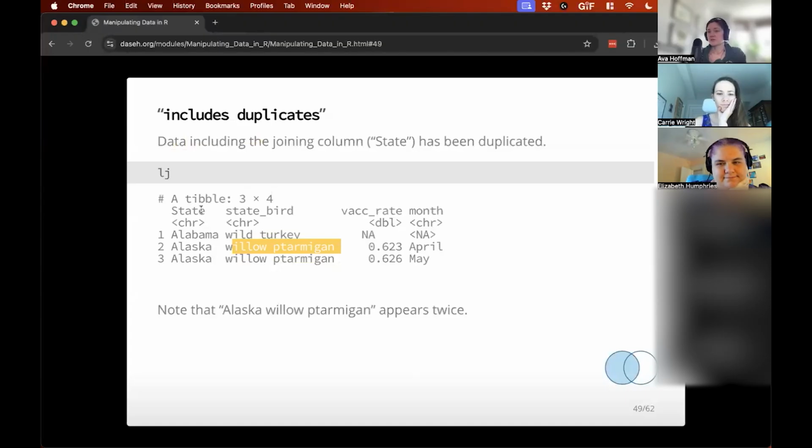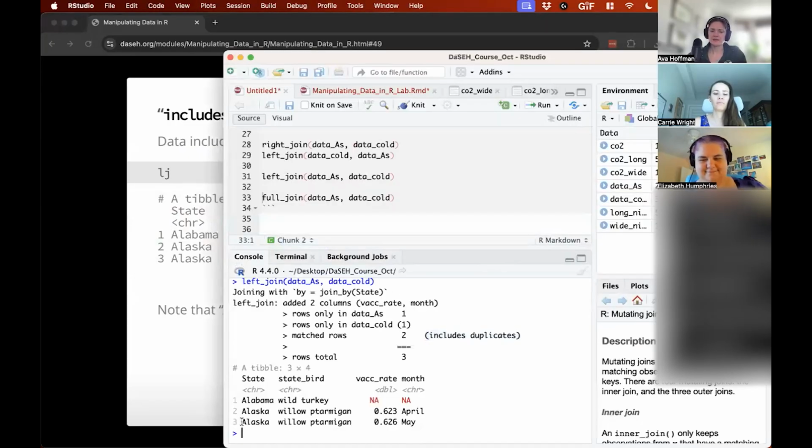Maybe that's not summing what you think it is, right? Because you've duplicated some data at some point. So just keep an eye out for that. If that is going to be a problem, typically for categorical data, I don't usually think that's an issue, but it may end up being something that you don't want. So just keep an eye out for that. It can affect the way you process your data later.